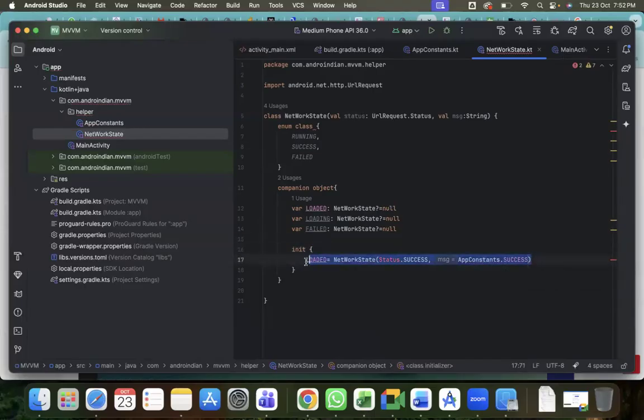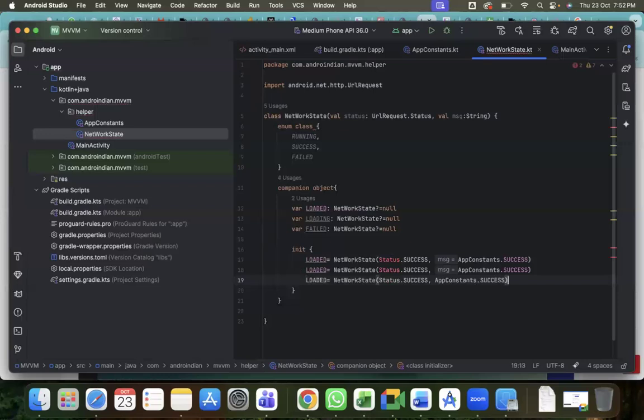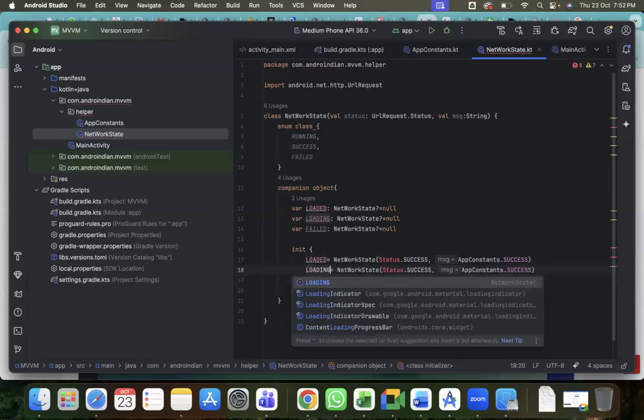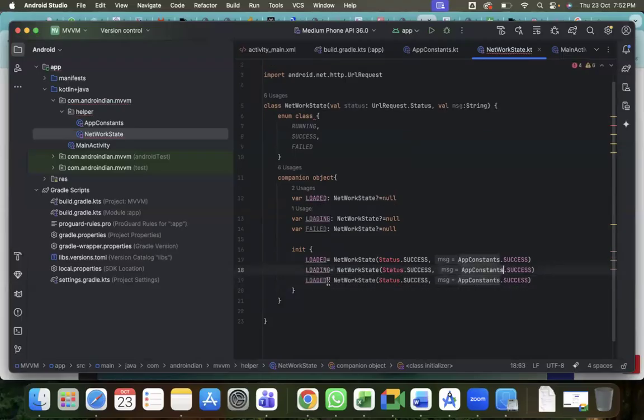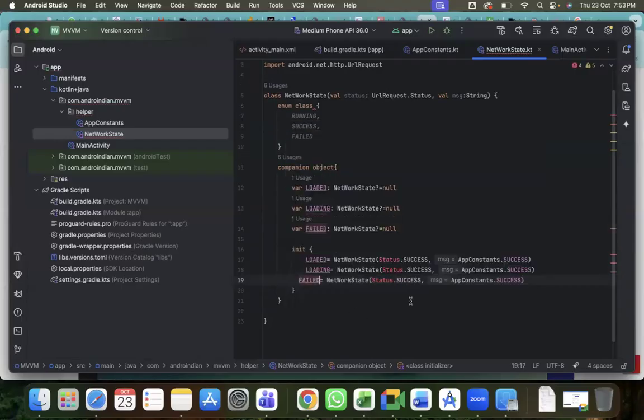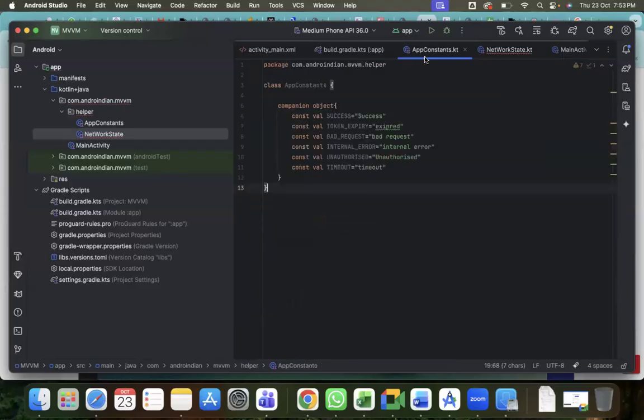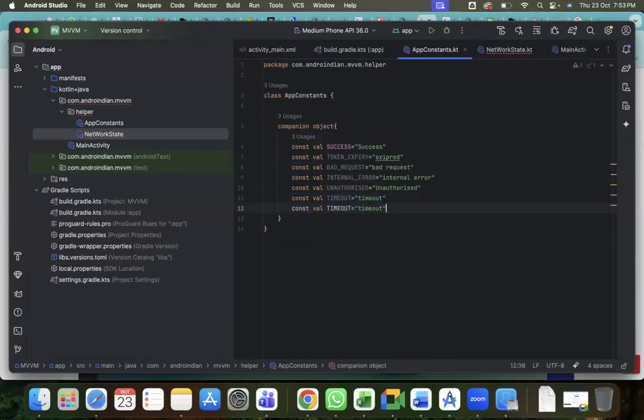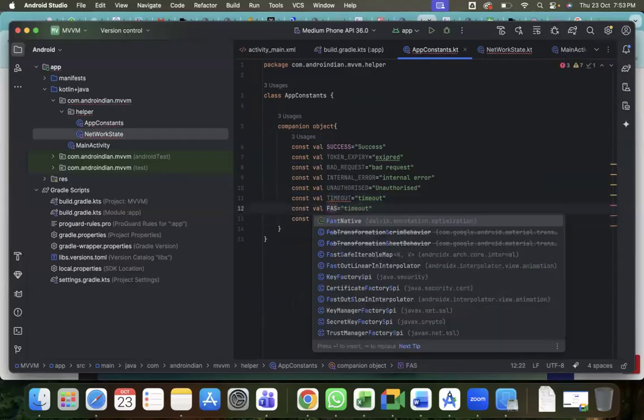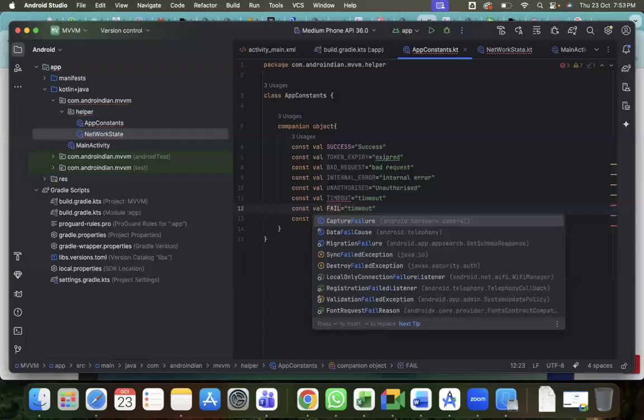Then the same for the other two cases, loading and wait, right? Within this we have not created those two values, so we will create them. Here it is the fail.